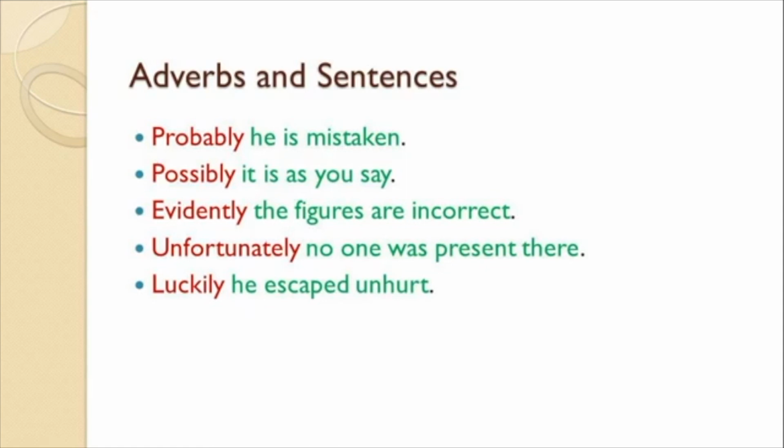Possibly it is as you say. Evidently, the figures are incorrect. Unfortunately, no one was present there. Luckily, he escaped unhurt. In these sentences, the words probably, possibly, evidently, unfortunately, luckily are examples of adverbs, while the rest of the sentence, which has been written in green color, is the sentence which has been modified by these adverbs.